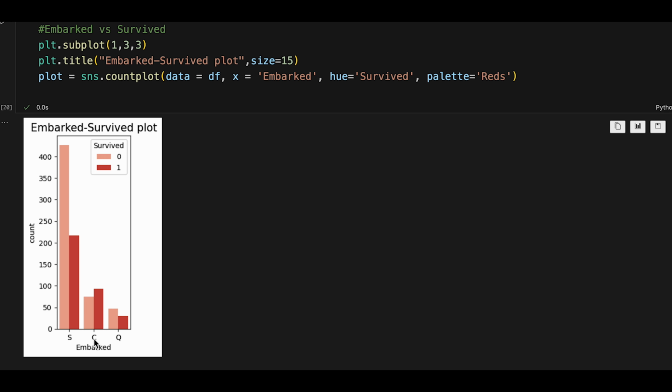Like that, we can analyze indirectly how some features contribute to the output. You can think of this as an indirect feature which is contributing to the output. By seeing this graph, we understand that people who came from the seaport have a higher chance of survival. Like that, we can make plots and understand the data that we have.